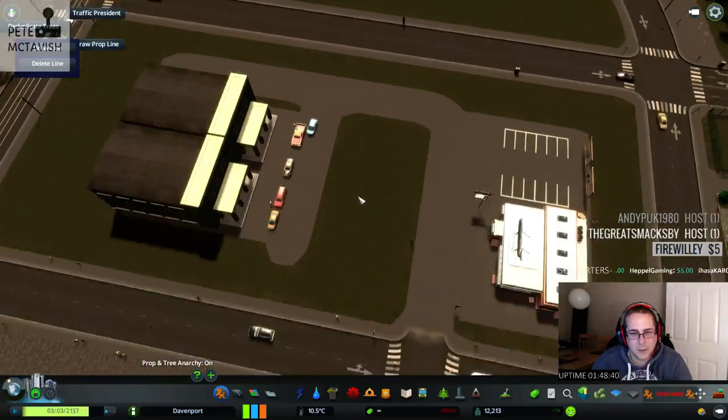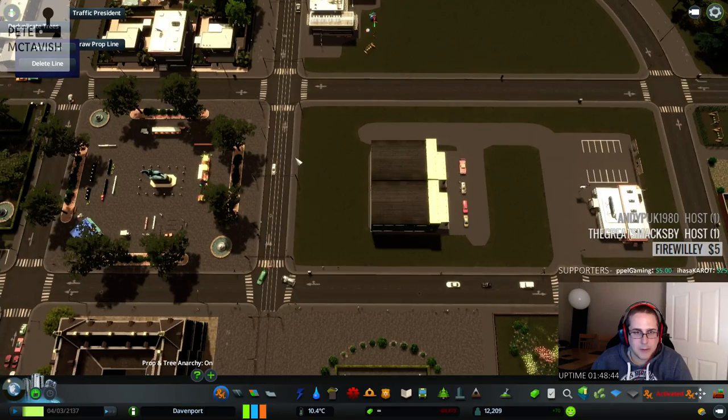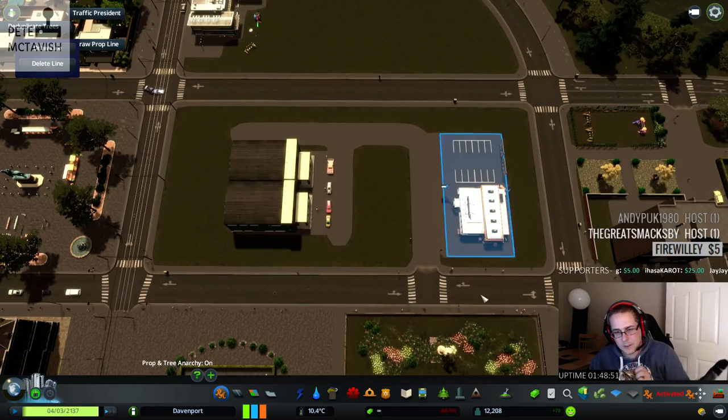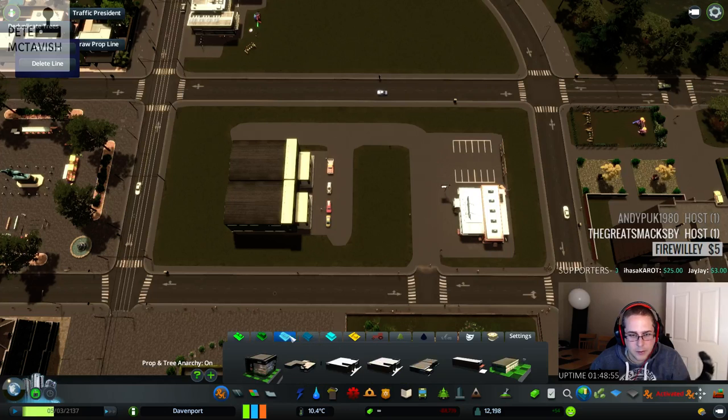Right, okay, so we want some... We're going to have to do some car parking in this area. We're going to have to put in a bit of a fence, obviously, around the outside. Everything has a fence in this. So, I have quite a few. Let's say fights, yeah. I probably sold myself a little bit short. Let's have a look.